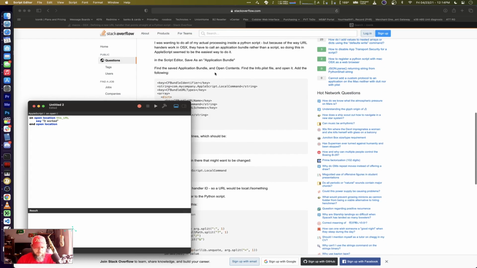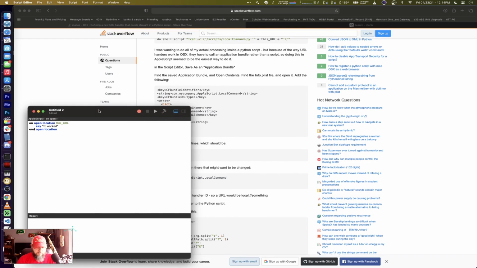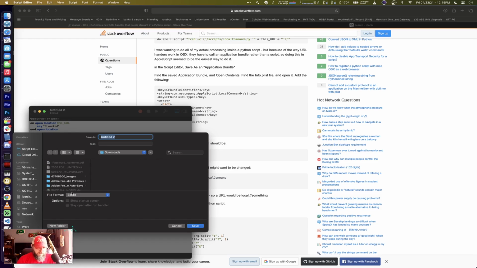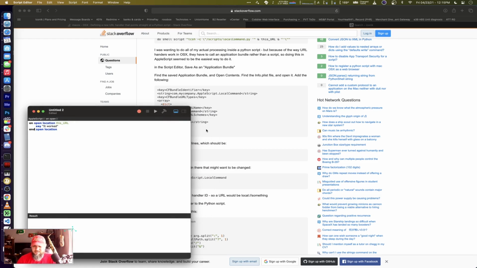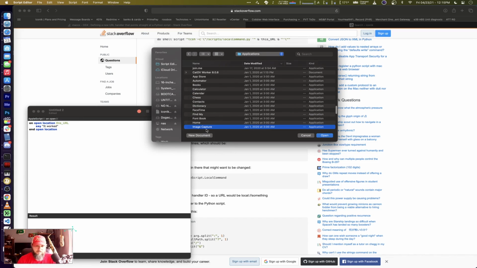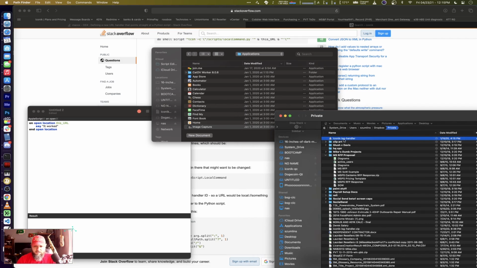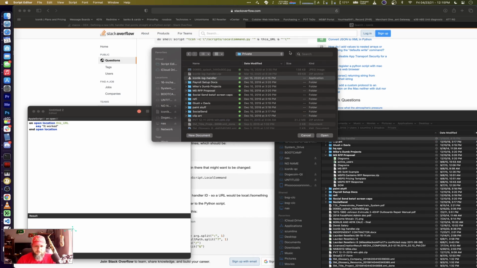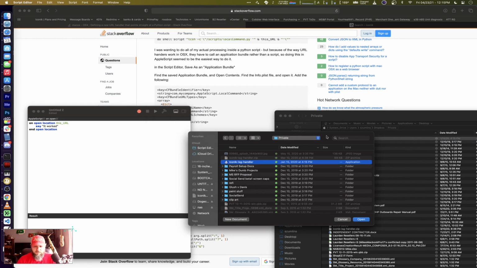Let's read through this. Okay, so this is an application. So we say save. I want to save that as. But how do you register this? I'm going to open the thing that I did a long time ago and see how I did it there. That's the best way to figure this out. Now I got to figure out where that thing is. There it is. Reveal that in the Finder, and drag that onto here, and look at my code for this. Register this as a color. Double click.